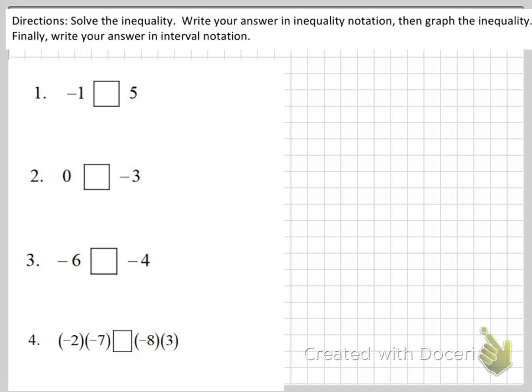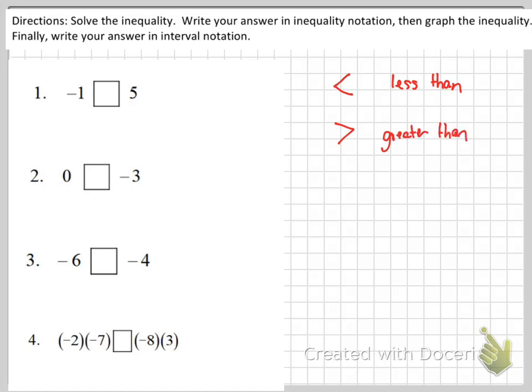So let's take what we've learned about inequality symbols to express the relationship between two numbers. Remember, our two options are less than. So again, this is the less than sign. It points left, it looks like an L, and the physically smaller part of this is over there on the left as well. So that is my less than sign, and this is my greater than sign.